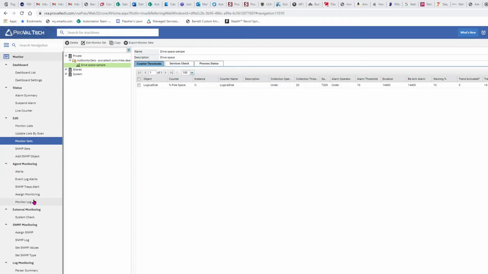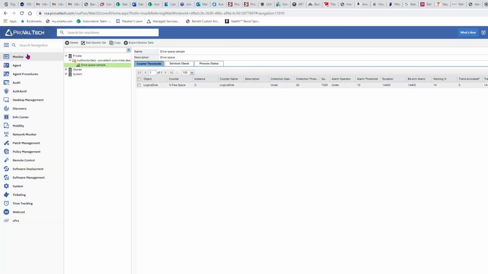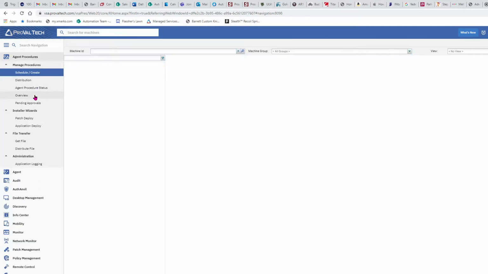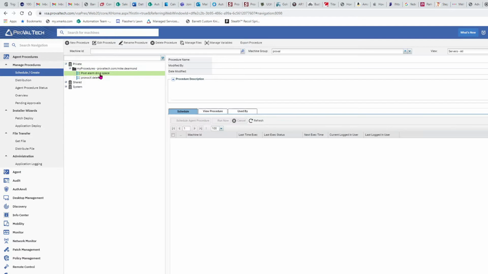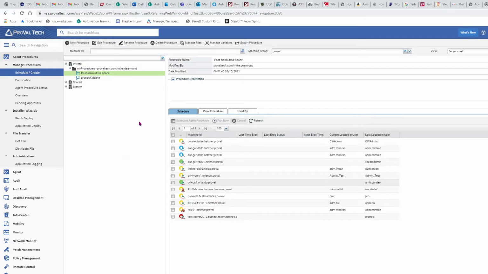And then here in agent procedures, this is what allows me to do things. Like, for example, I could run an agent procedure to do a disk cleanup and free up some drive space. And so everybody's really aware of how we can have a monitor set kick off an agent procedure.